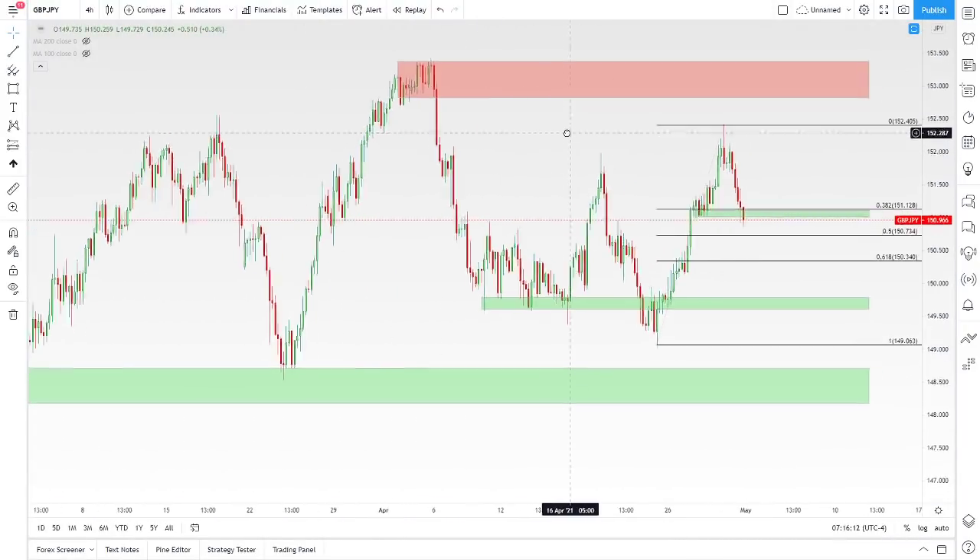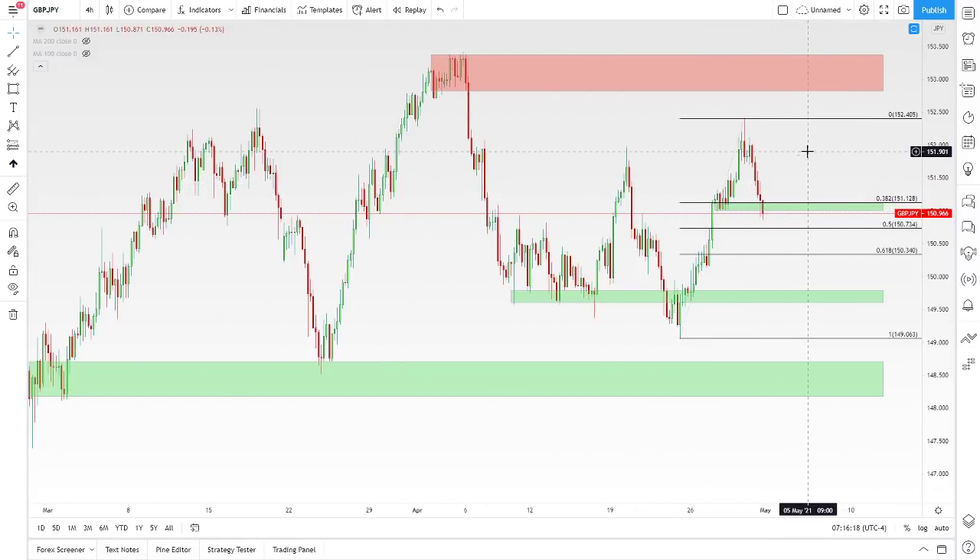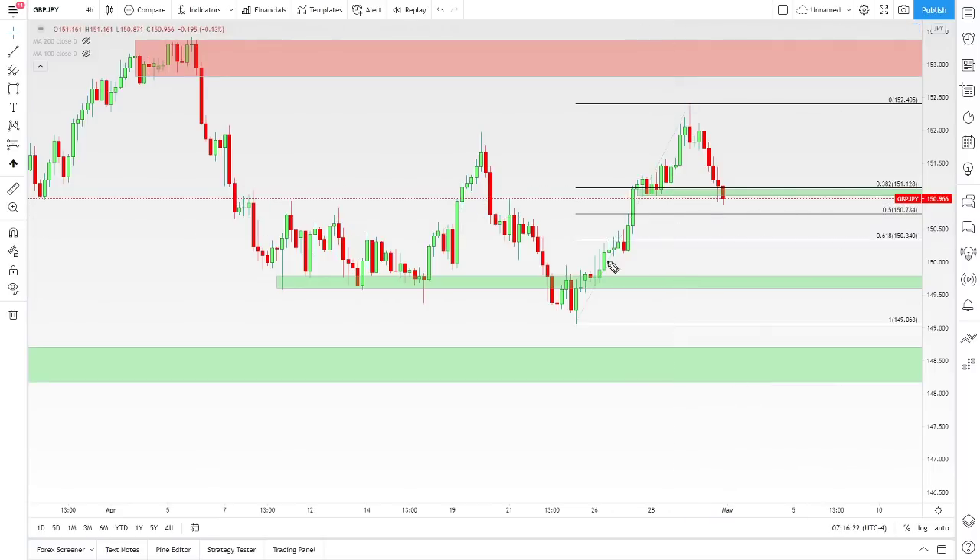Another one is pound yen — we'll take a look at this one. You can see this one's been interesting as well, lots of strength this week on the pound yen. We gave some of that back on Friday. For my pound yen bulls inside the community, I got stopped out of a trade here, barely got stopped out. But I got a lot of messages from members who said they stayed in that trade and it ended up being a massive runner. To those of you guys, I have to congratulate you — you played it better than I did.